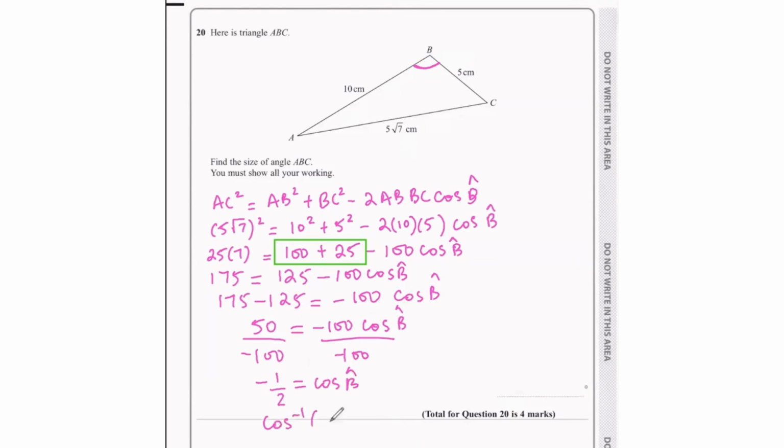If you know the unit circle, cos inverse of negative 1 over 2 is basically equal to 120. Because if you draw the unit circle, negative 1 over 2 comes in the second quadrant, and in the second quadrant, your cos is negative. So it's going to be 120. This entire angle that we make is going to be 120.